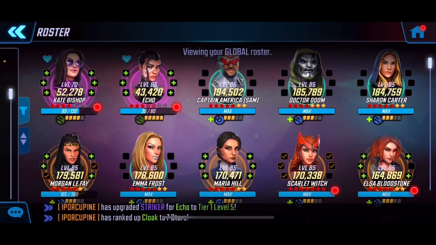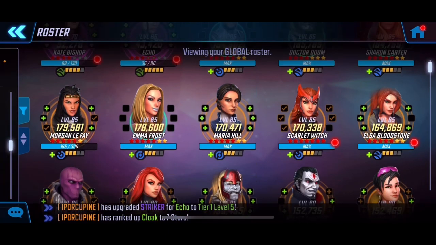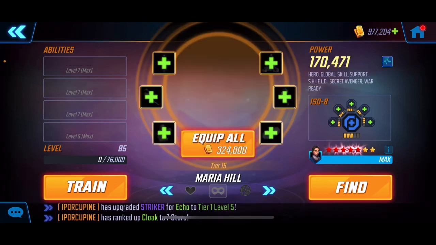He's doing good, guys. Sharon, she's going to be good. She's fast. Doom's ultimate is going to really make her move. And then she's got the two controls, the stun and the ability block, which is going to be good crowd control. Emma Frost, I had lots of mutant materials. She's there for the speed, the blind, the debuff. She's the whole package, guys.